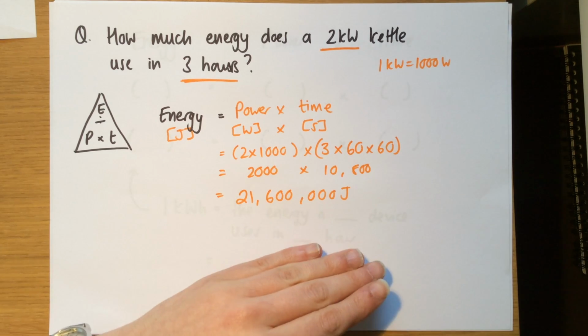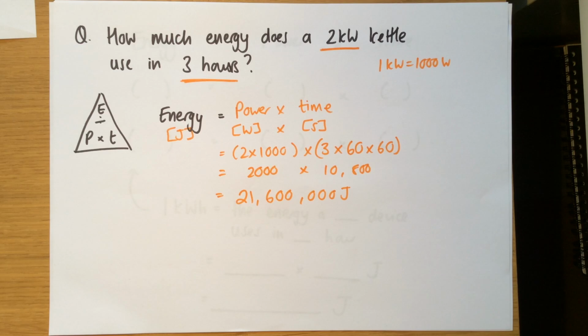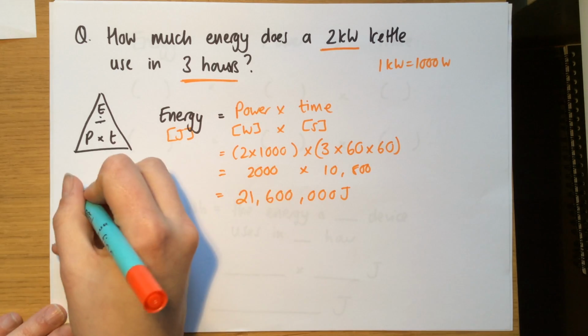Okay, now that's not a huge amount of energy. It looks massive there, but if you think about how much time you might use the kettle each week, that's probably how much you'll use the kettle for each week. And energy companies think that that's a little bit scary, and they think that you don't want to see bills that have got millions and millions of joules of energy on. Therefore they use a different unit. They use something called the kilowatt hour.